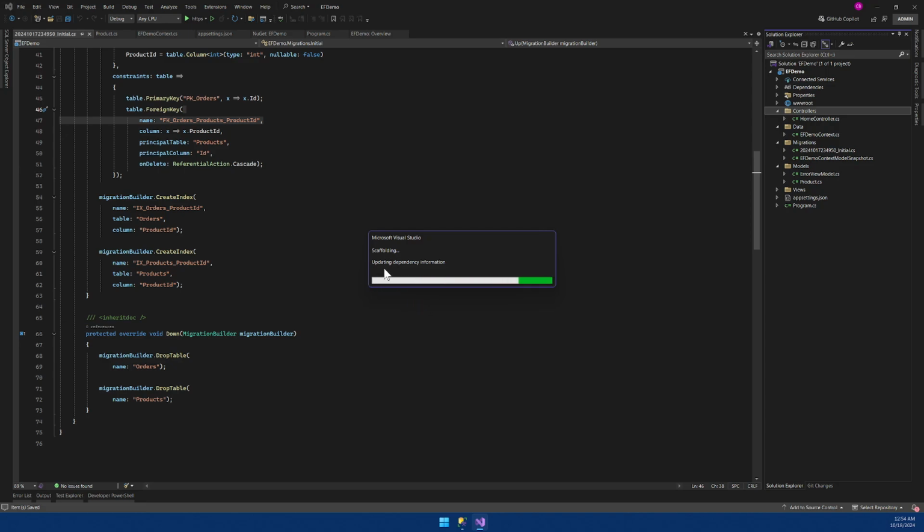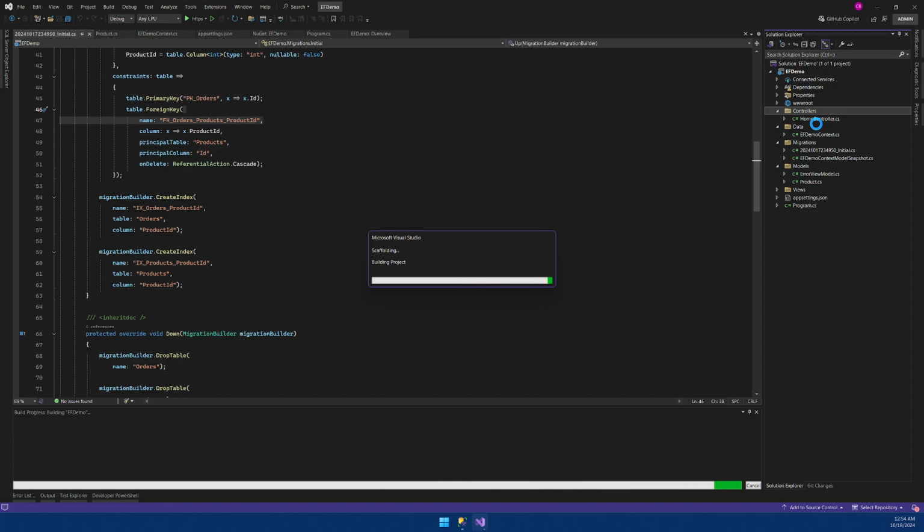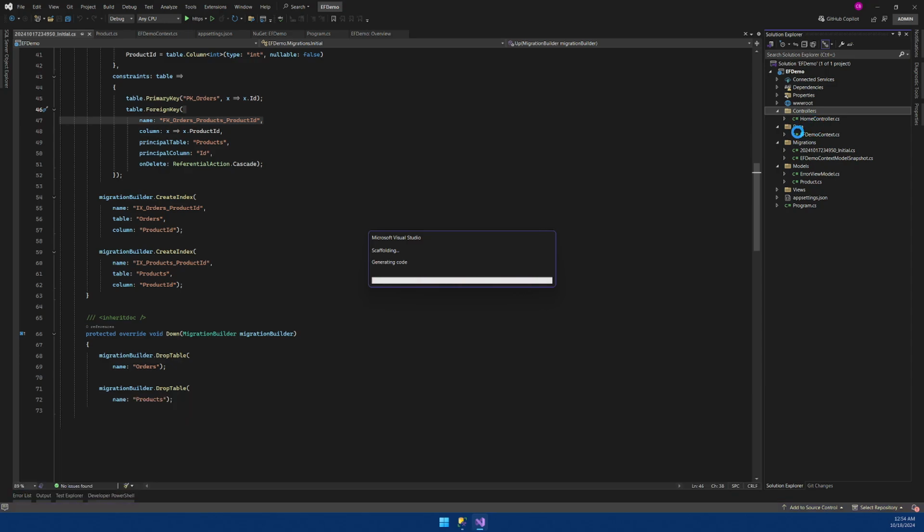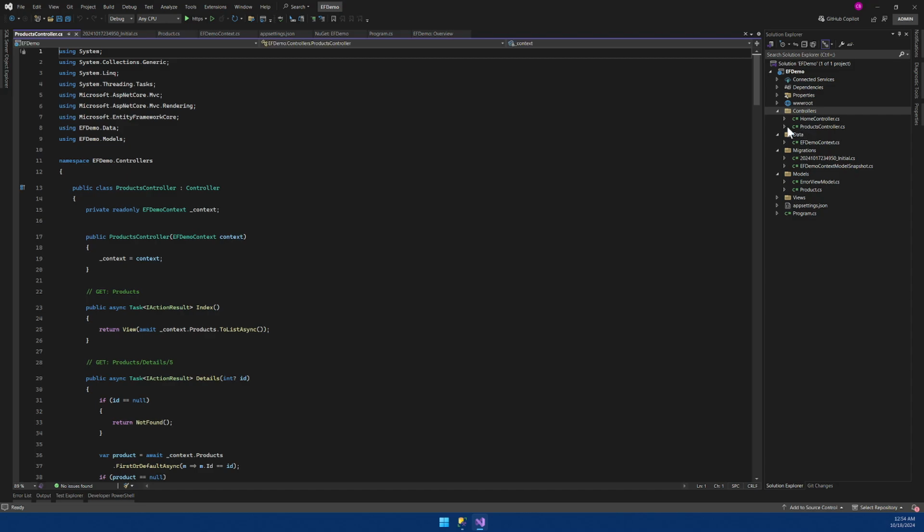So it is adding the dependency information. See, now the generating code, and yep, we have this products controller, and on the views we have the CRUD operations and everything. So by default we are using this. Okay, let's run this now.